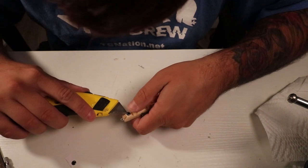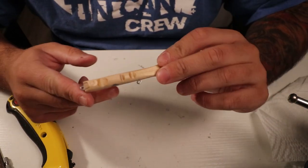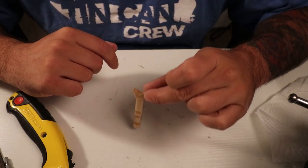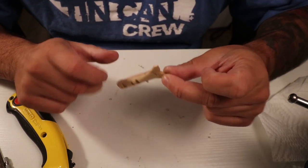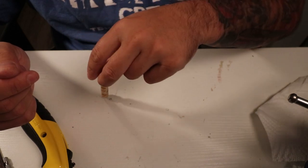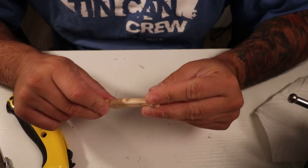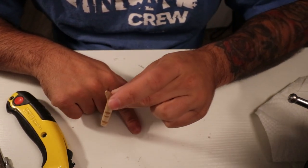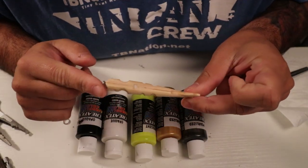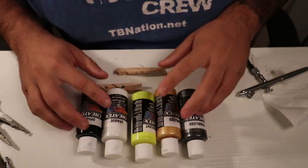The eyes fit in the little sockets. I'm only doing one treble hook — I'll explain why. When I put this in the sink it fell nose first, kind of just stood up like this. So I was thinking this could be a lure I could bounce along the bottom. I didn't want a treble hook up front to get caught on the bottom or anything. So one treble hook in the back and that's it. Here is the lure all sanded down, looking good — still looks like a clothespin. I grabbed a few colors and I'm going to start painting.